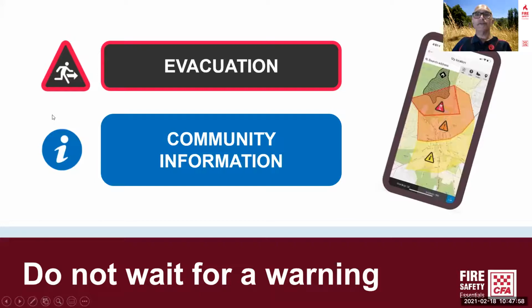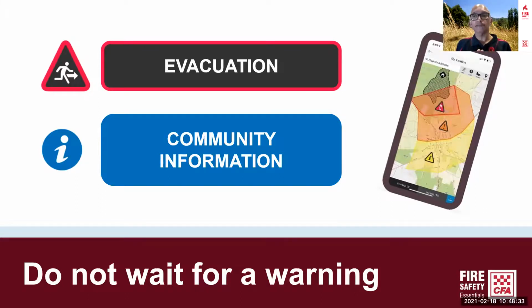The next stage of this triage process is prepare to evacuate or evacuate now. An evacuation is recommended or procedures are in place to evacuate. That's what the evacuation sign means. Generally, after the fire event, you'll get community information, a newsletter usually updating the communities affected by the emergency. This community information can also be used as a notification that an incident has occurred, but there is no threat to community.